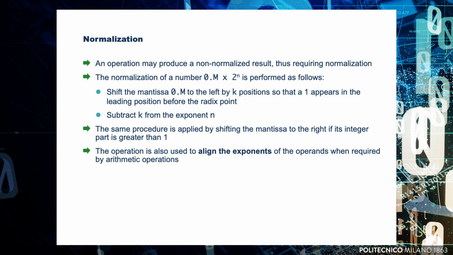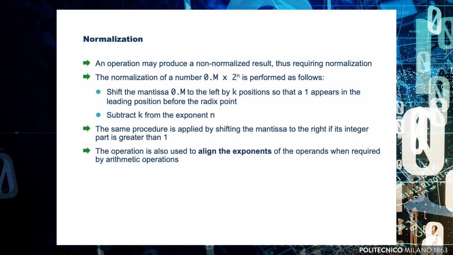Normalization is a transformation applied to the result of an arithmetic operation whenever the result is not normalized. If the mantissa is less than 1, normalization shifts it left until its first one becomes the implicit leading one. It then subtracts from the exponent an amount equal to the number of left shifts performed.